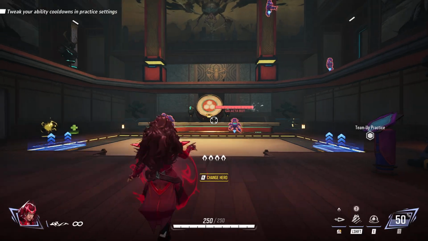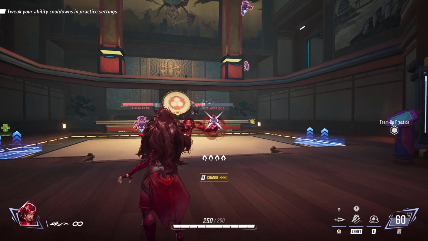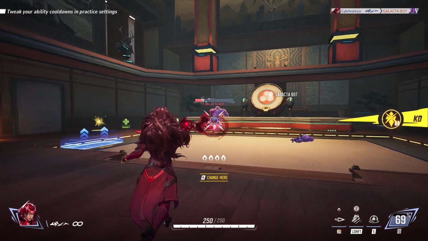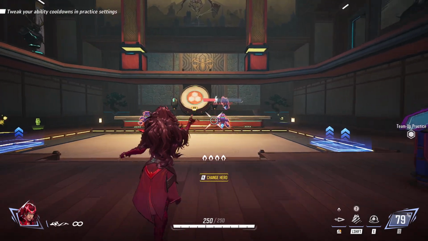So let's move on to Scarlet Witch. Scarlet Witch is kind of the Moira of this game. You don't need to fully aim, as you can see my crosshair's there, but he's taking damage over here, right? So it is low burst damage, but it is consistent damage, which is what beginners want, right?